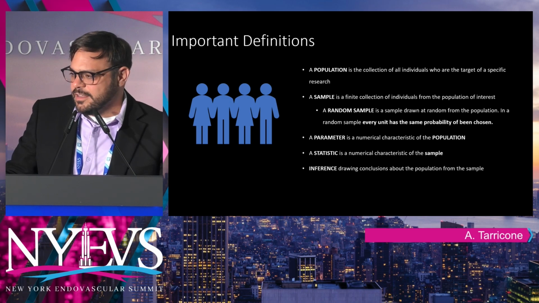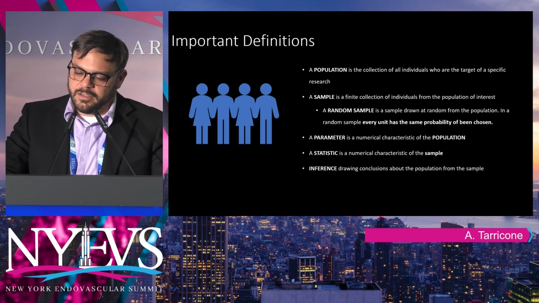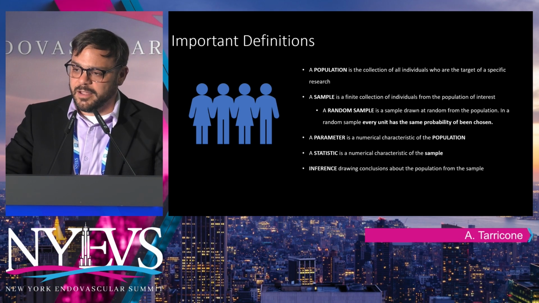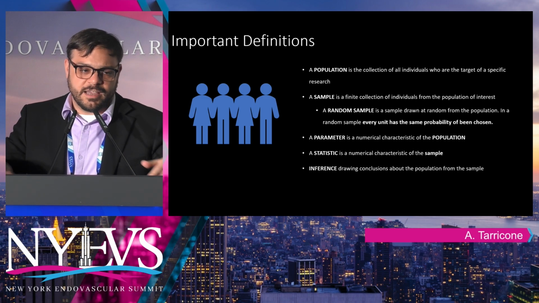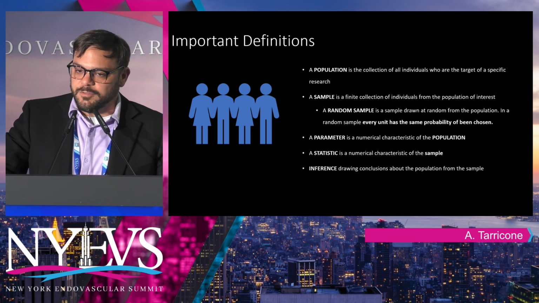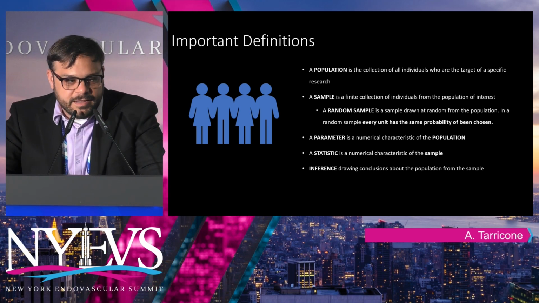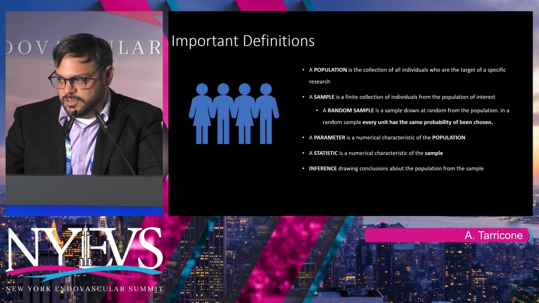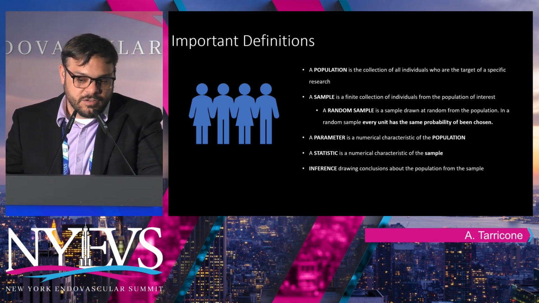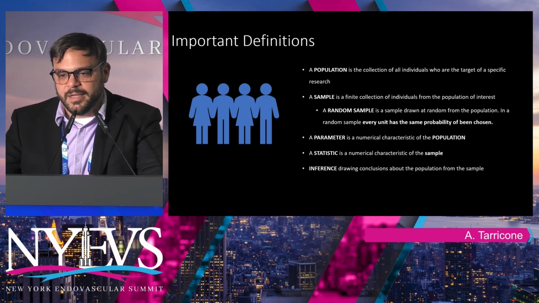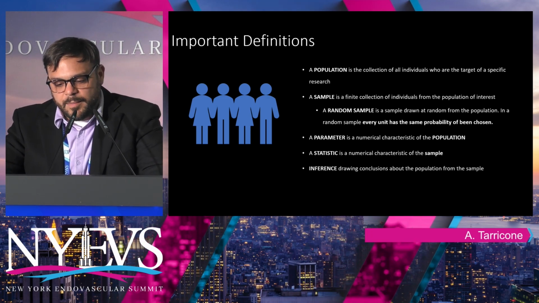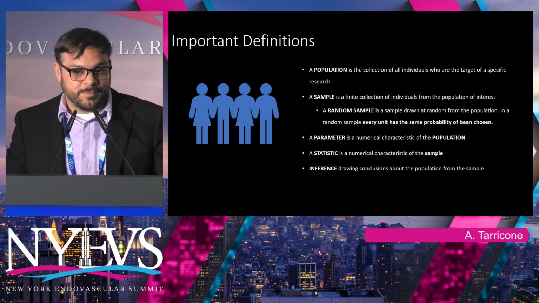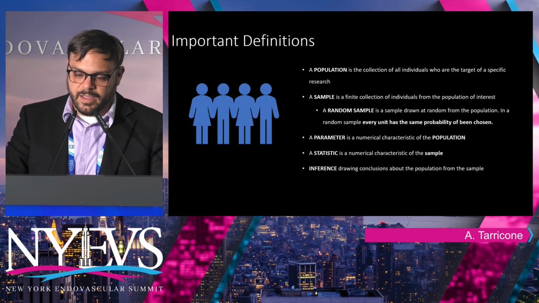So some important definitions. This is kind of an outer space look down: population, sample, random sample, parameter, statistics, inference. It's very complicated, but if you think about it in a stepwise way, a population is everyone that is in New York State, let's say. If we want to study that population, we can't get every single person in New York State. So what we're going to do is take a sample of that, and this is inherent in all research. A sample is a collection from that population of interest, so in this case, it would be diabetics from New York State, for example. A parameter is how we talk about the population as a whole, and a statistic is when we're talking about the sample that we're studying. So just to give you a little intro into that.